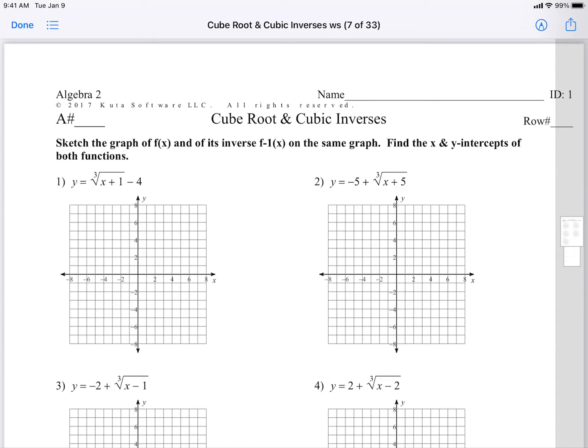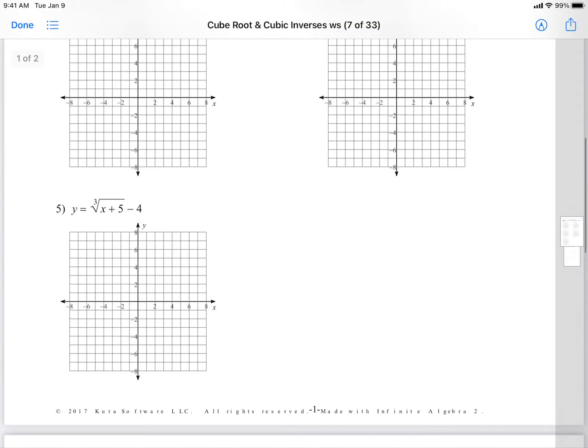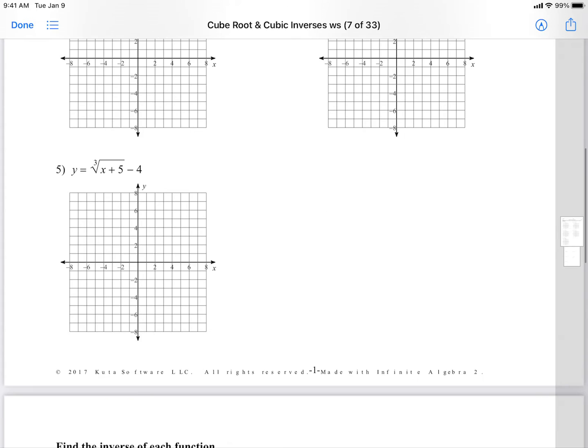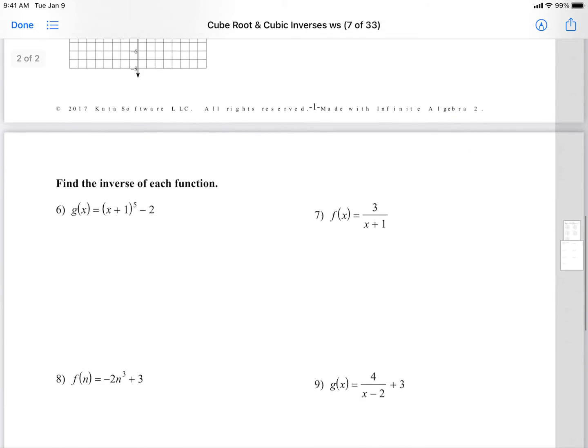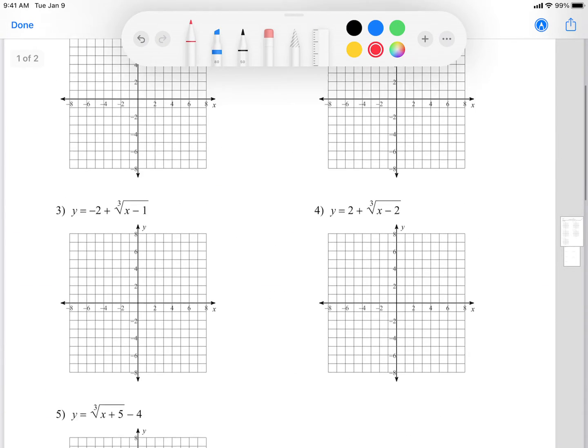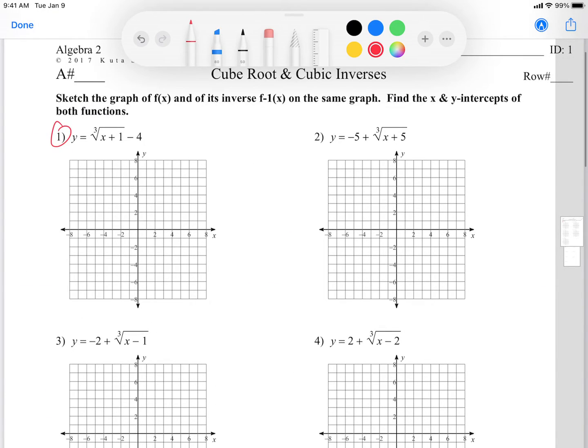All right, so we're going to do example 1 together, and then you guys are going to have the ability to do 3, 4, or 2, 3, 4, 5 on your own, and I will be posting the solution so you can check. And then we're also going to do 6 together. So we're going to do questions 1 and 6 together, and then I will be posting the solutions for all these so you kind of have them.